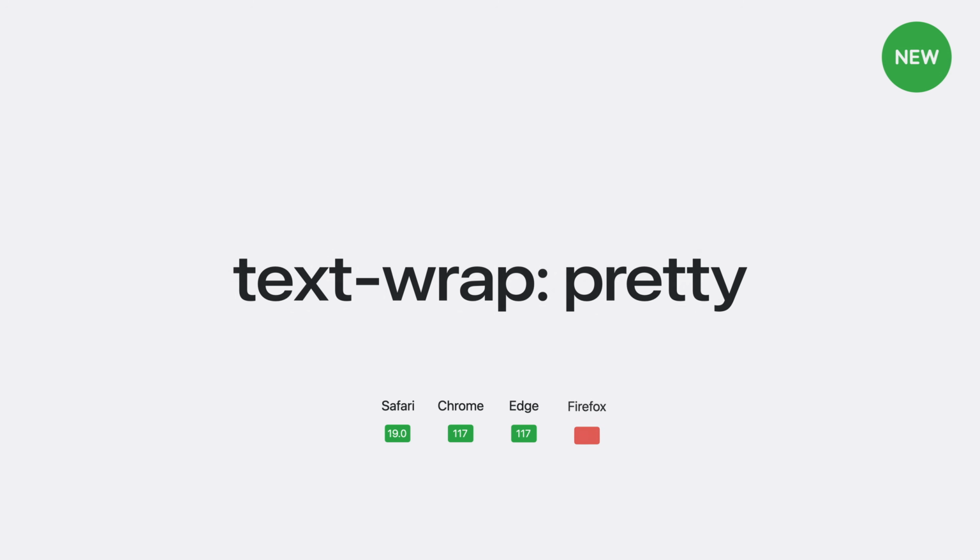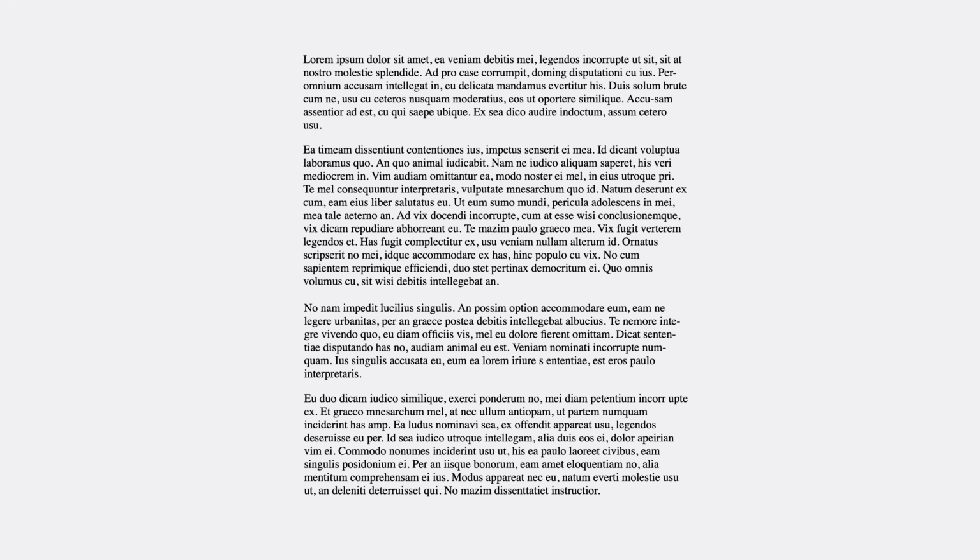With support of the shape function, we can create flexible, more responsive shapes. But it's not just shapes that we're making easier to work with. We've got some great improvements in text, too, with new typography features like Text Wrap Pretty, available on Safari 19. If you look at this body of text, it's okay, but there are a few things about it that make it a little harder to read and less pleasant to look at.